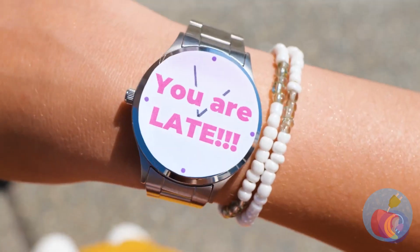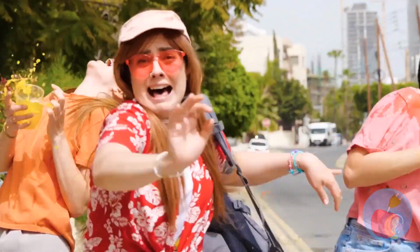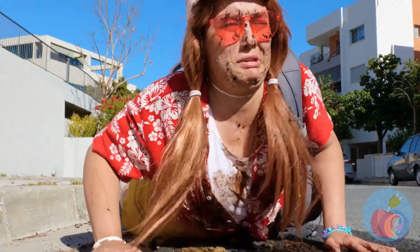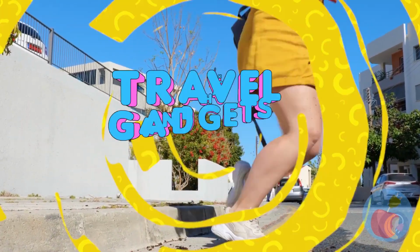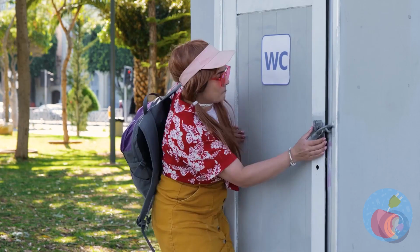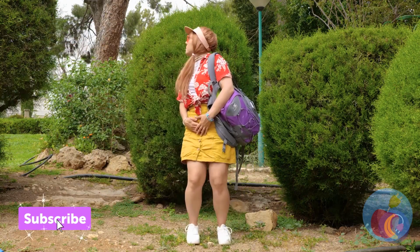Don't forget, you need to catch that bus for the airport. Oh no, you're late for a rather important date. Great. Now we need to walk and maybe clean yourself up. Oh well, nature's calling, and so to nature we go.